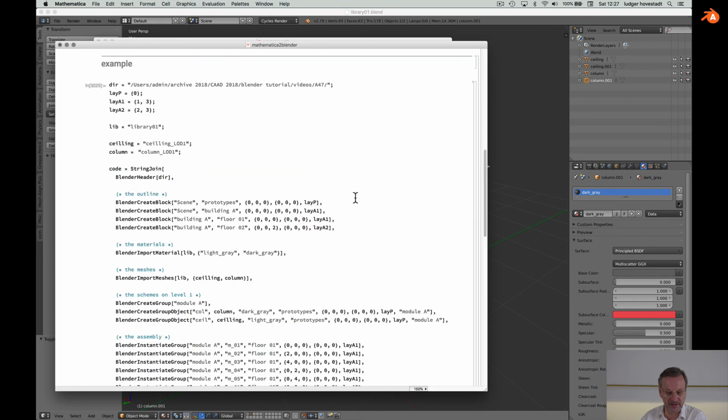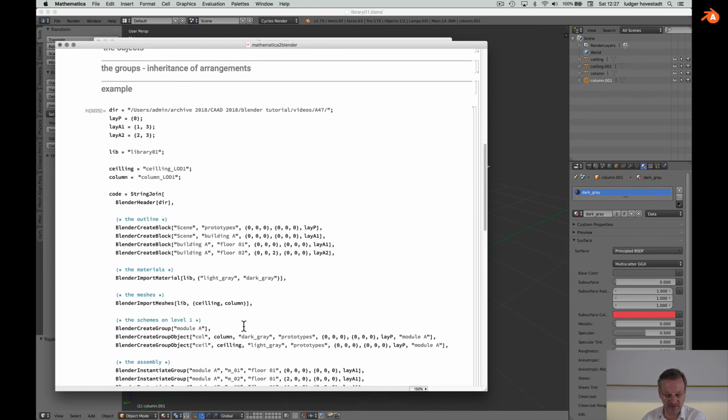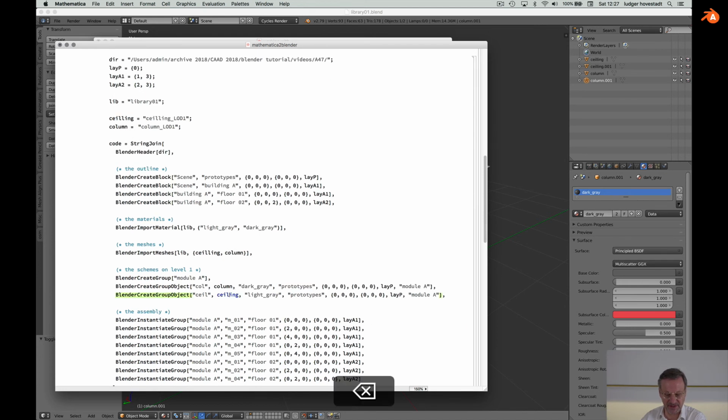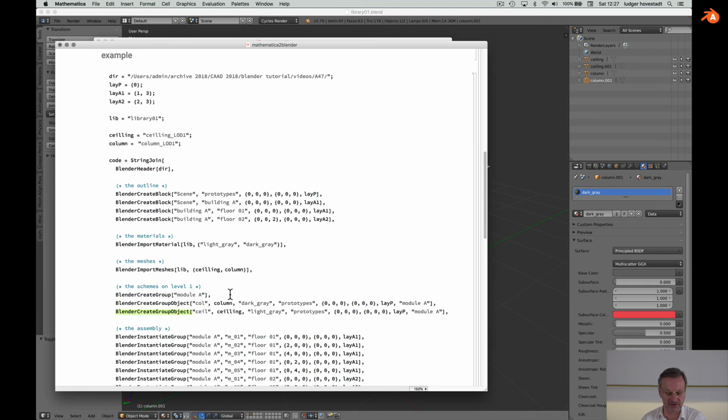If we do that, if nothing is blue, for example if I have a misspelling here, then this is blue. And now you see, if you say ceiling, then it suggests it, because it knows this variable. It's easier to control and to debug this code, and keep an overview.